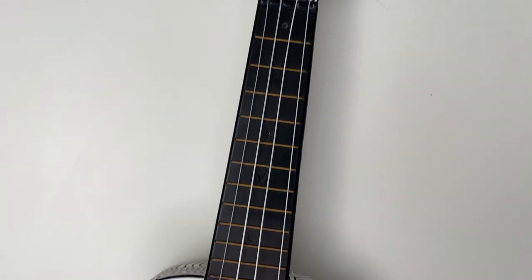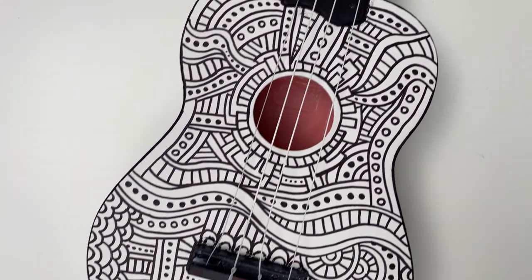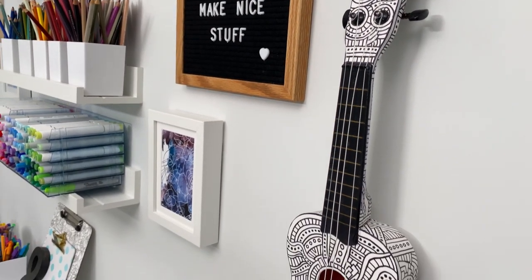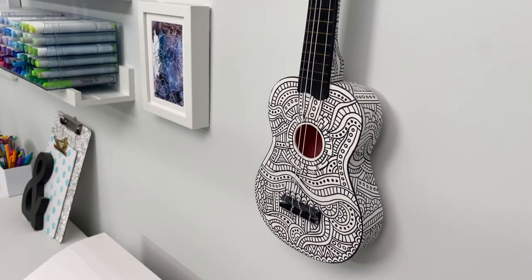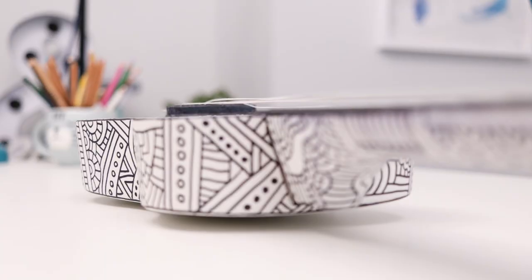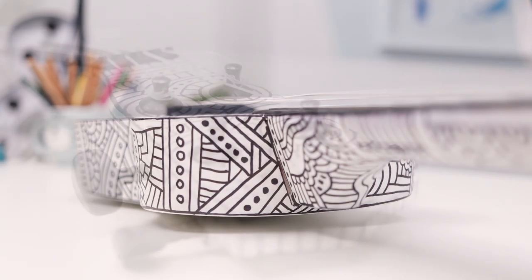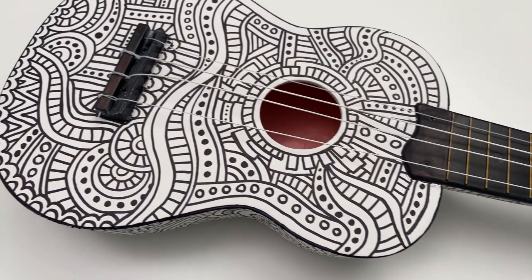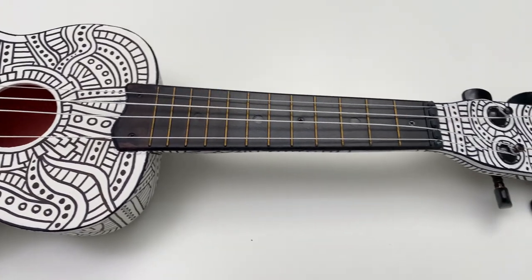So the final ukulele is a lot more fun than the original. I am actually really, really happy with how this turned out, and it is going to go on my wall back here. So it is never going to be played again, which is probably not a bad thing because it really didn't sound very good and it kind of broke, as you know, and I'm not really sure how to restring it properly. So it's going on the wall, never to be played again, but it will look beautiful.